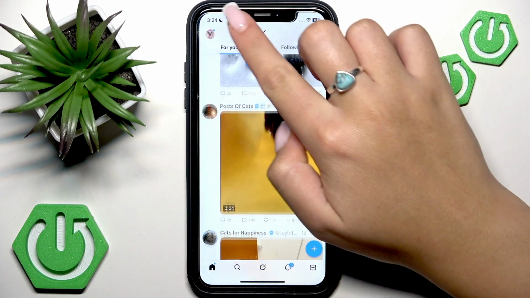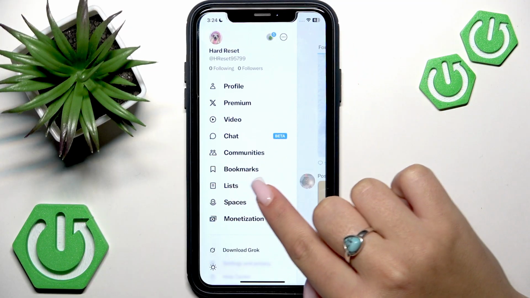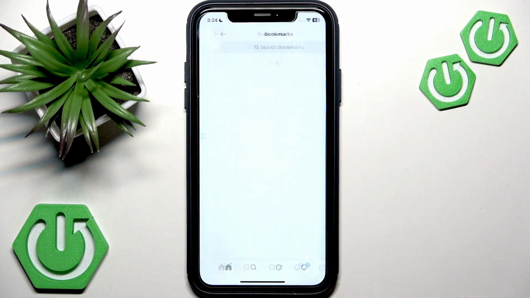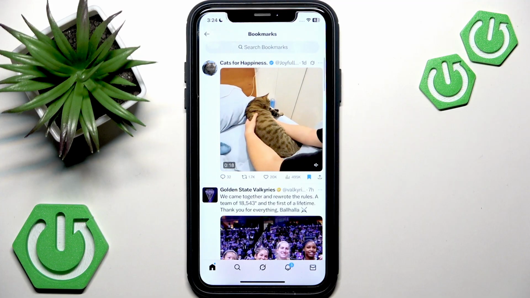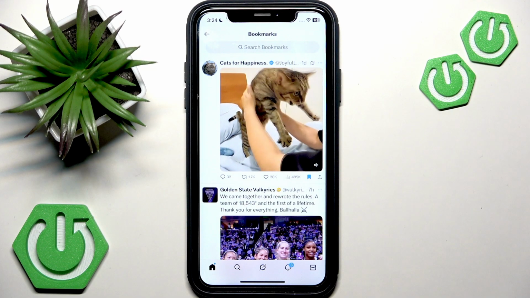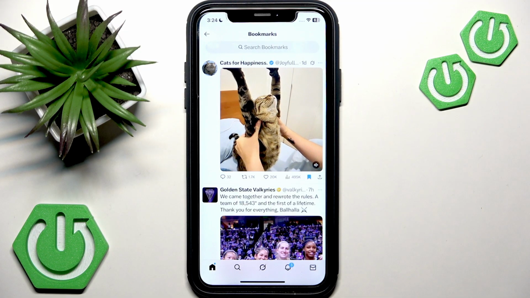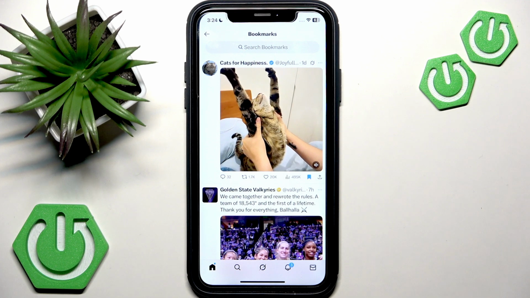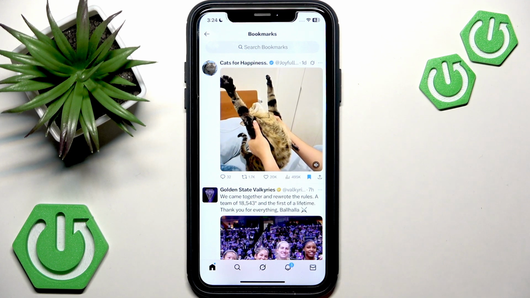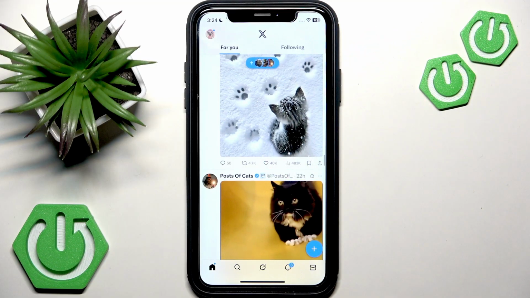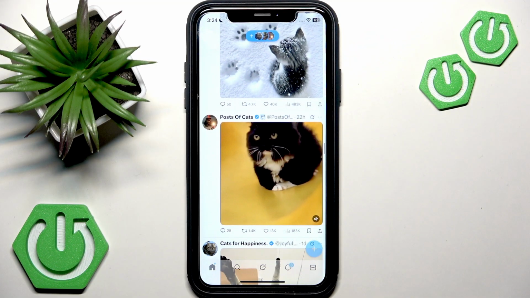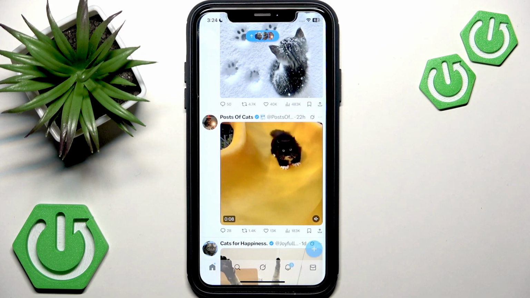So you want to go to your profile and here find bookmarks, and boom, this is the post that I have just saved. And this section is 100% private and it will never appear in anyone's feed. So you can just be calm about it and not worry about the things that you save on X.